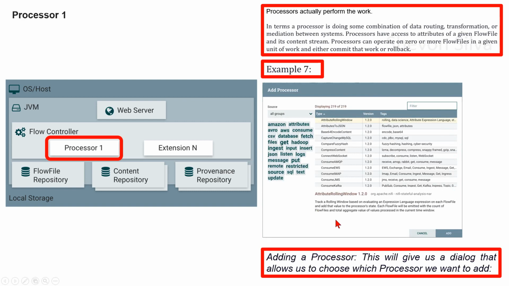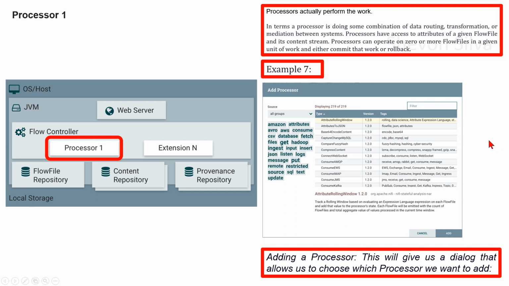This will give us a dialog that allows us to choose which processor we want to add. We can now begin creating our data flow by adding a processor to our canvas. To do this, drag the processor icon from the top left of the screen into the middle of the canvas, the graph paper-like background, and drop it there.